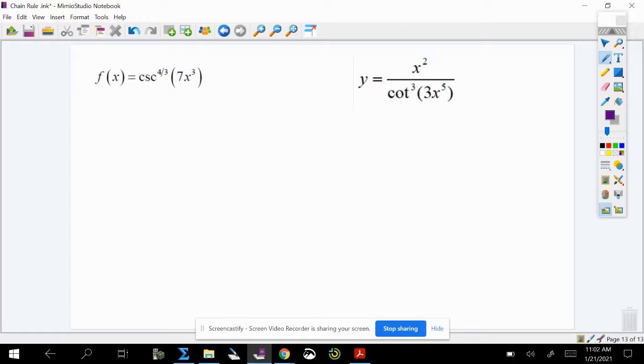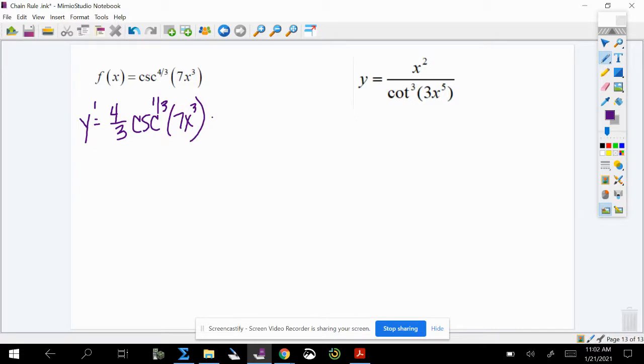So this next one I actually found on an old AP test, and I thought it was a nice one because it had some little things that were easy things to mess up, and I want to make sure you're comfortable with it. So we're starting out with power out front. Then we're going to take cosecant to a power 1 less. So you got to understand how to work with fractions. Power 1 less would be 1/3.